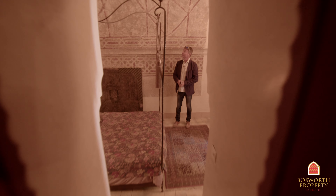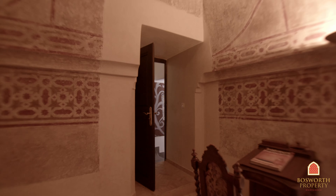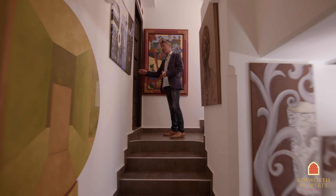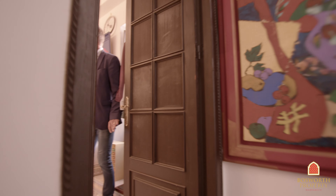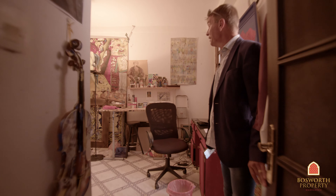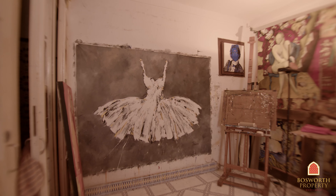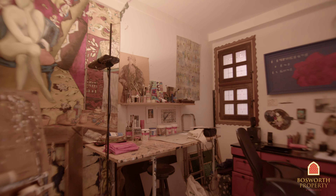This is a real historical and architectural wonder. I love it. Very romantic space. I'll take you now up a little flight of stairs and into what is currently the artist's workshop. Very sweet — of course, could be your office, could be a man cave. Again, light from everywhere coming in. Absolutely lovely.